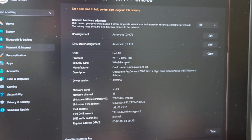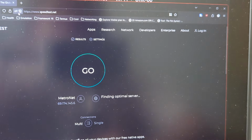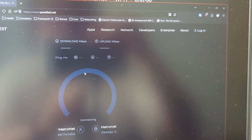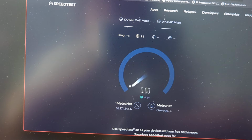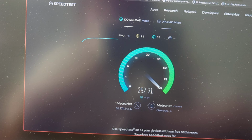But I'm connected at 5, and you can even see that I'm not connected at AX. I am connected at the newer Wi-Fi 7 BE. So, let's do this. Again, why does it take so long to respond? Ugh, yeah.